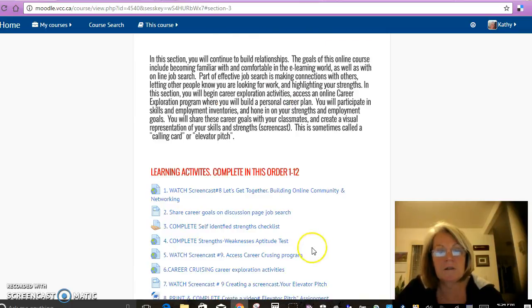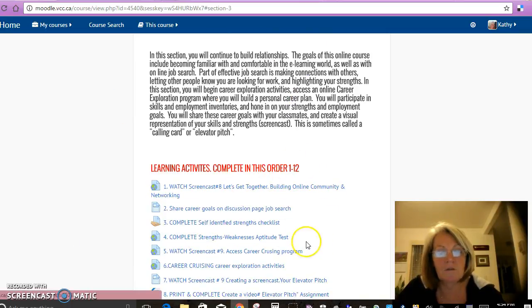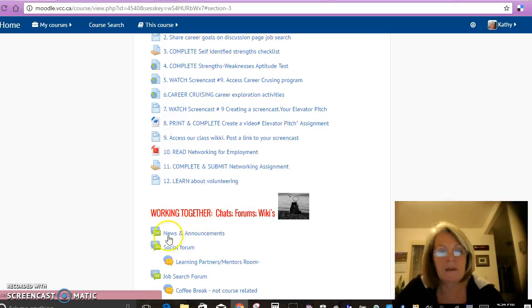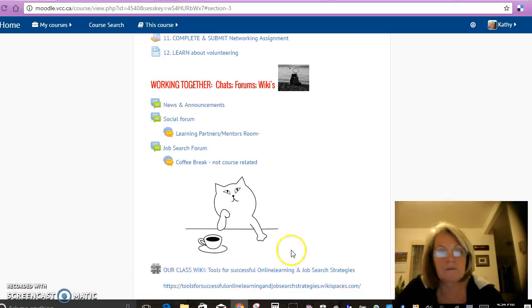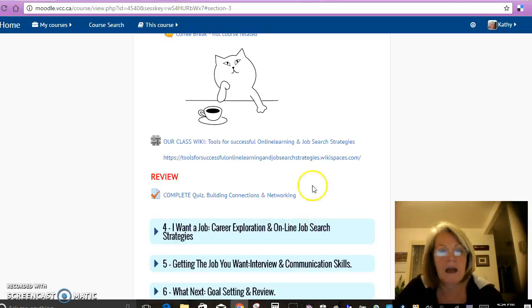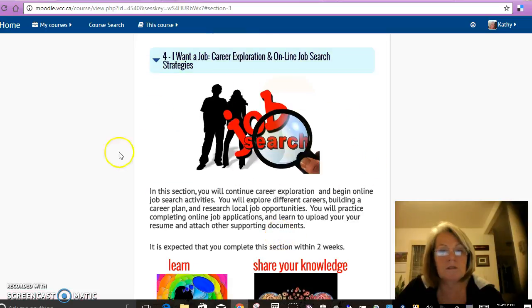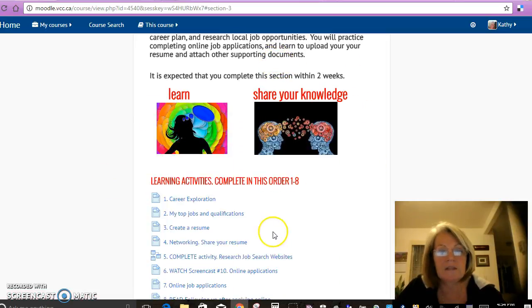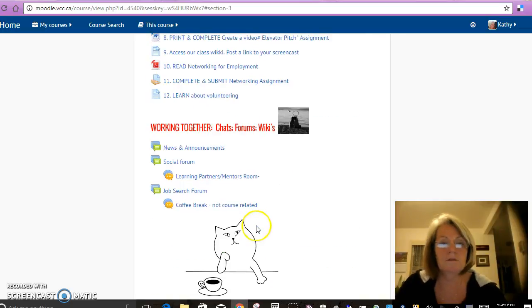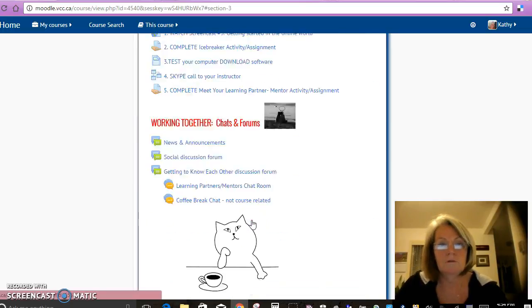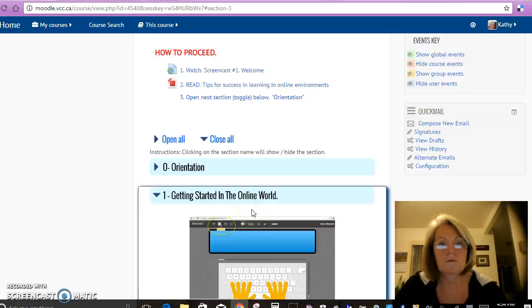There's a description, learning activities that are ordered and numbered, and then the chats, forums, wikis, and links are there, and then the quiz at the end. It's the same with this one, career exploration, job search, the same format, and that's consistent through all the different modules. So let's go back and close this.